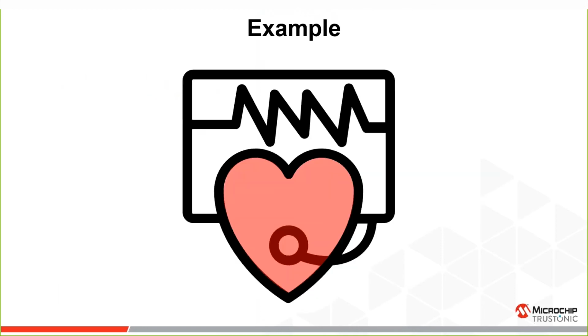So to tie this all together, let me just walk through a high-level example. So imagine we have a little IoT device. This is a heart monitor. And the job of this heart monitor is to take readings of the patient's heart rate, a little ECG, and to send those up to a cloud service so that a doctor can monitor it. Now, this is a medical example, but you could imagine the same sort of thing from an industrial IoT world, or even in a car, trying to take engine readings and use those for diagnostic purposes.